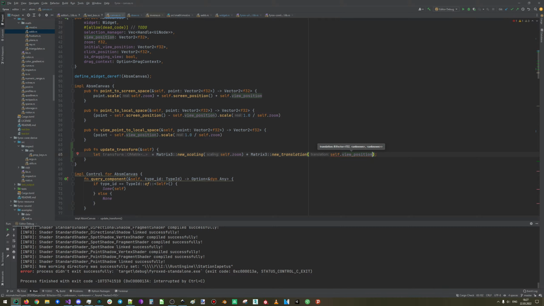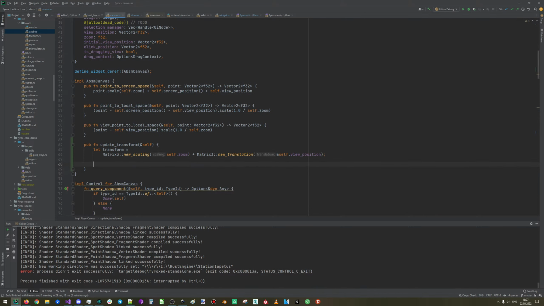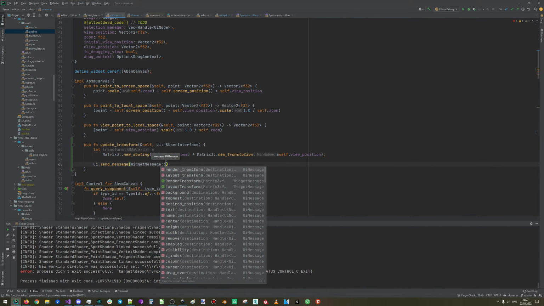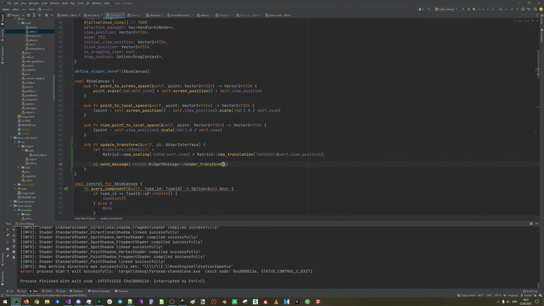I will take reference, and in this case we also need to take the user interface as a parameter and send a message in here from here to widget message, the render transform.